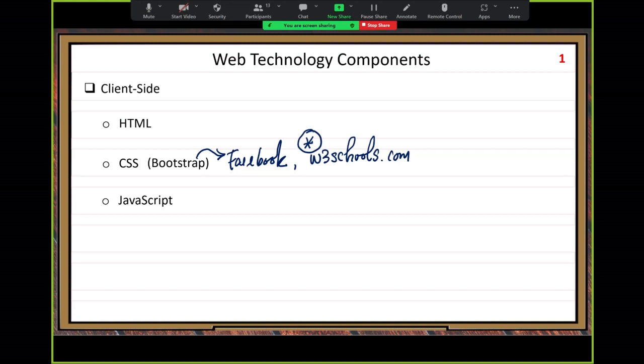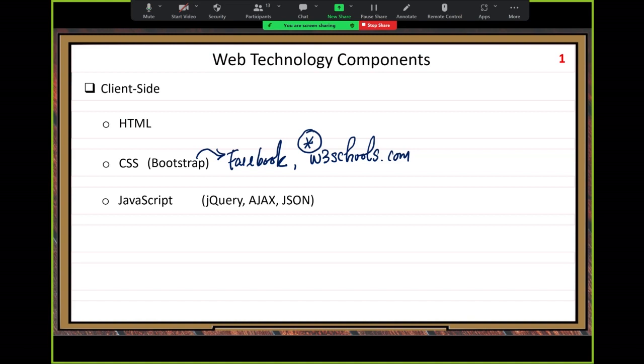I just use a temporary name, basic JavaScript, without any library packages, just JavaScript. But after that, when you go to the job market, you need to know a little more than basic JavaScript.